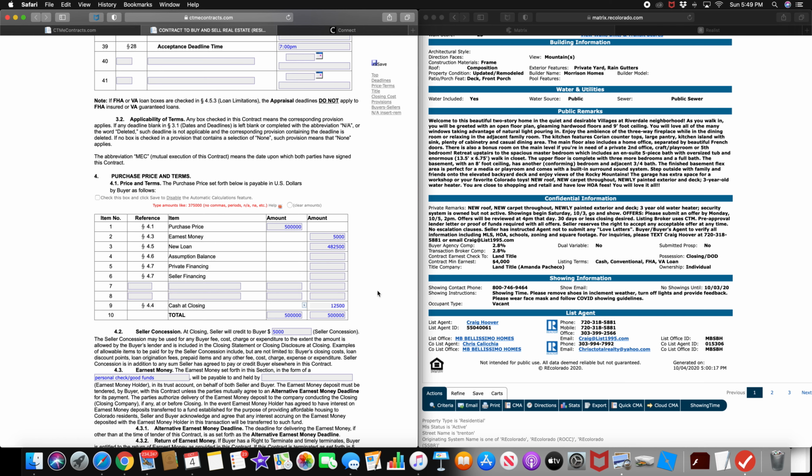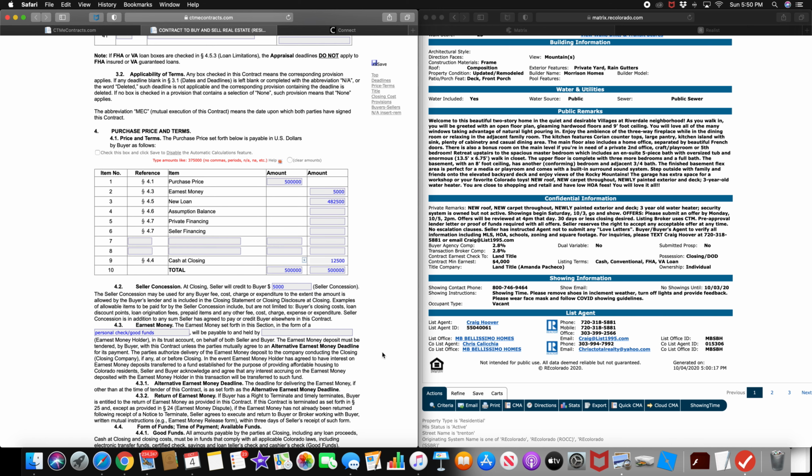they're most likely gonna get back, because on an FHA loan, 5,000 and then 5,000, 10,000 is gonna be way too much for closing costs. So with an FHA loan, the maximum they can get back at closing is $2,000. So what did I just do here? I just got them a house for $3,000, because they're gonna get $2,000 back at closing, and they only had to come out of pocket $3,000. All their closing costs are taken care of, and then Chaffa is taking care of the down payment.